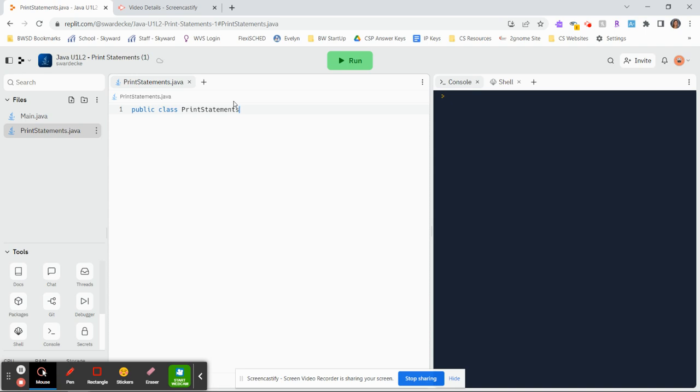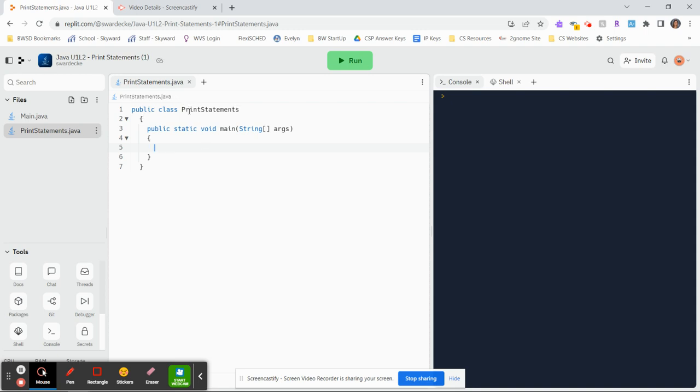That's the beginning of our class. We're going to put our beginning and ending brackets, and if we press enter, it'll pop it out and indent it nicely for us. Then the next line of code that we need to write is public static void main(String[] args). And then again, we have curly brackets to start and end. And if we press enter, it'll pop them out and indent them for us. So I've got my generic print statements file ready to go now.